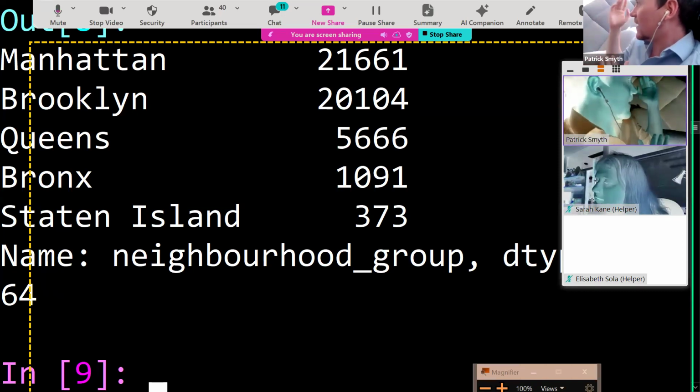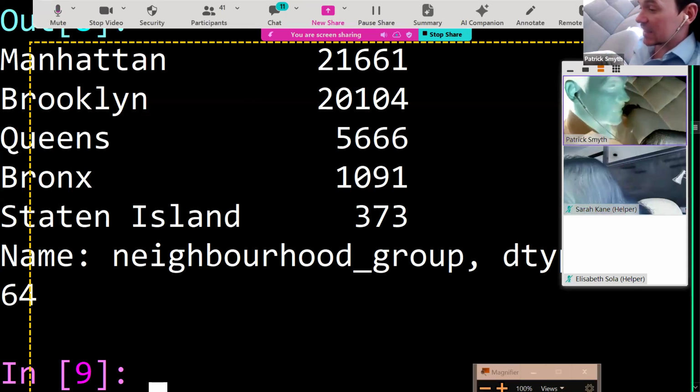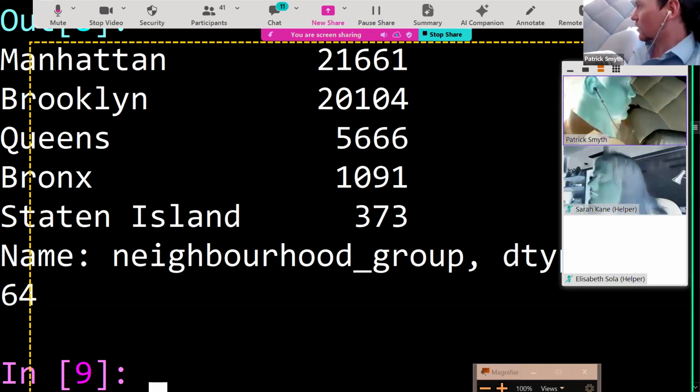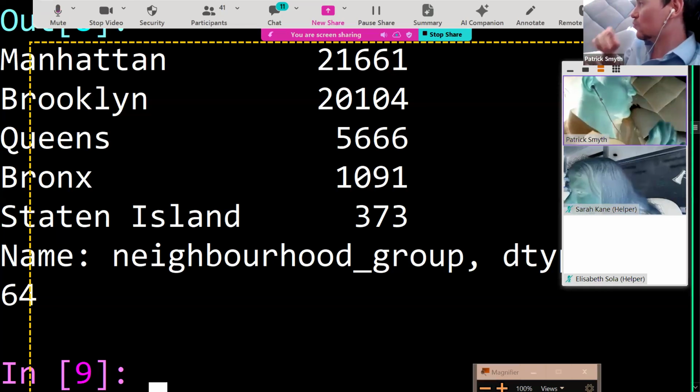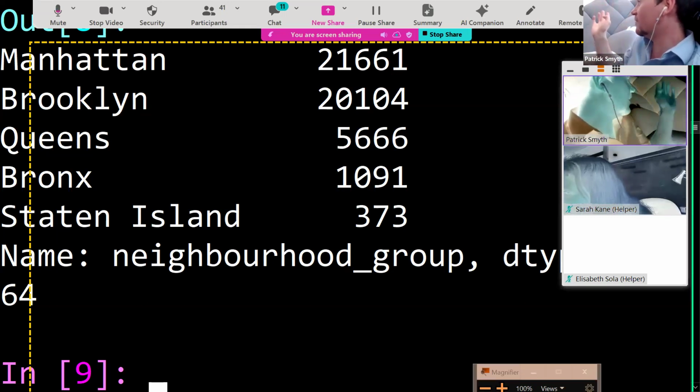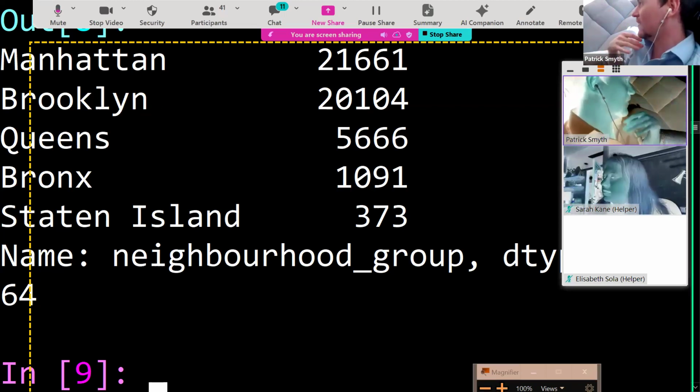But let's make it even more like a bar chart, and also very similar to a pie chart, because a pie chart represents data by drawing a circle. If you imagine making a circle with your hands, different slices on the circle represent the proportion of each item in the data set. So we have about 20,000 items that are Brooklyn, divided by some 40-something thousand, would be something like 40-something percent, just to do some back of the napkin math. So we would take out a slice of the pie that would be 40-something percent. That is basically how a pie chart works.